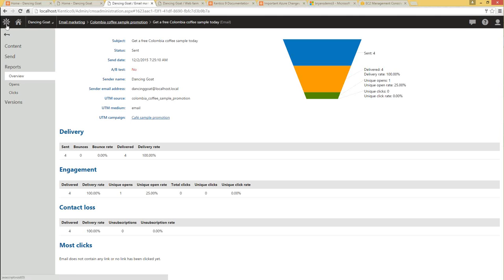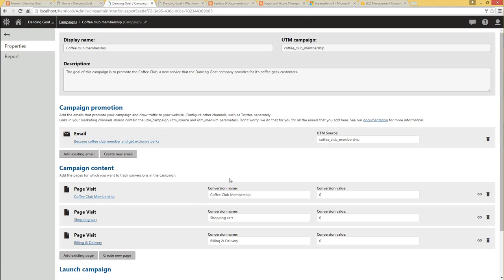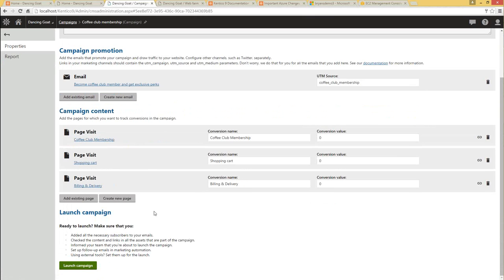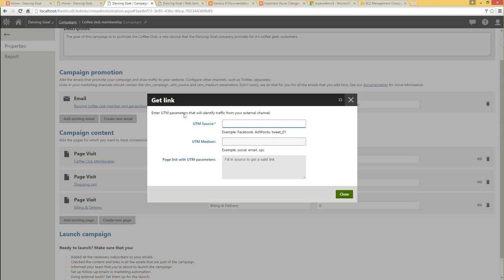So if I jump back into the campaigns, I want to show you how you can define those. So I'm going to go to the one in progress because I think it has a few things defined. It does. So in here, this is where you can start changing information about it. If I wanted to link the campaign to a specific source, I can, and the medium, which is really just a notifier for you, and then the link that would actually be the link with the UTM inside. And this is how you can start tracking this user activity from multiple channels.